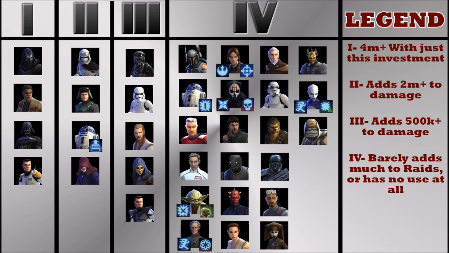But also one other thing I should point out is that these rankings are not really an indication of whether or not a character is good or bad for the raid. This is just focusing on the Zetas, so don't think that because something's in tier 4, that means the character's bad overall for the raid. Like you can see Jyn is in tier 4 with her Zetas, but she's still a very good character for soloing the Rancor raid. But I'll go through that more as I go into the tier 4 group.